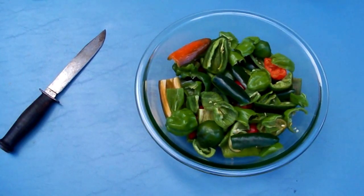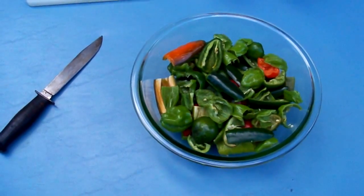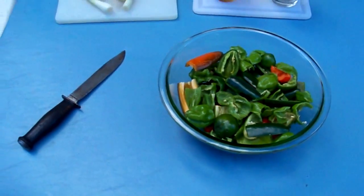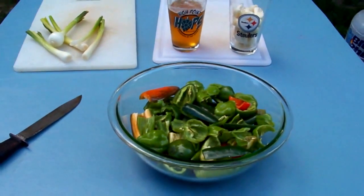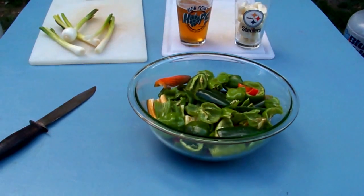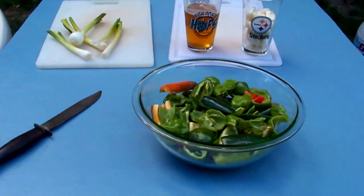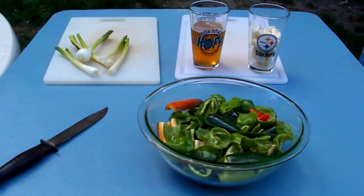Okay, we've got all the peppers cut up. Very nice. And as a reminder, after playing around with these peppers, you certainly don't want to be touching your eyes or open wounds or anything like that, because if you do, well, you're kind of an idiot and you shouldn't be playing with peppers or knives or beer or fire for that matter. So with that being said, we're going to move on, and we've got our peppers cut up.